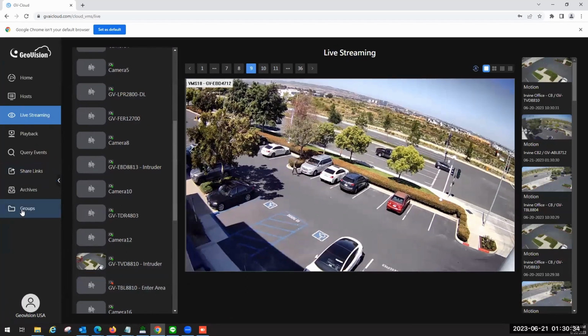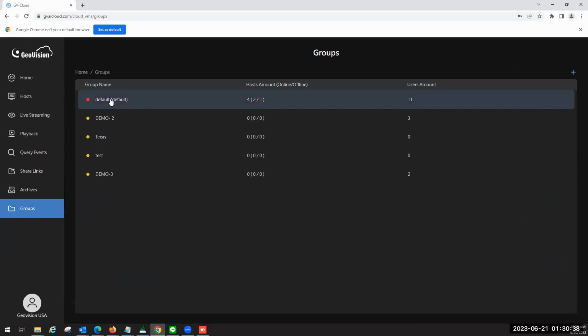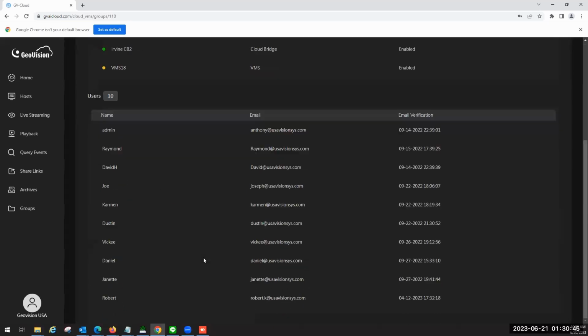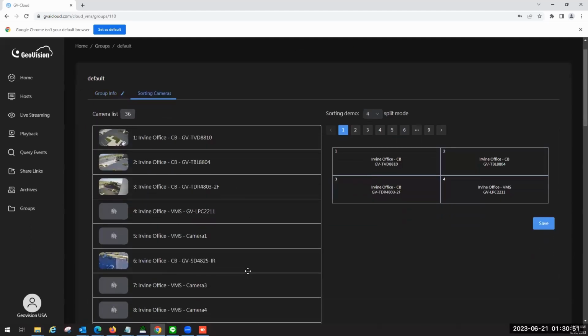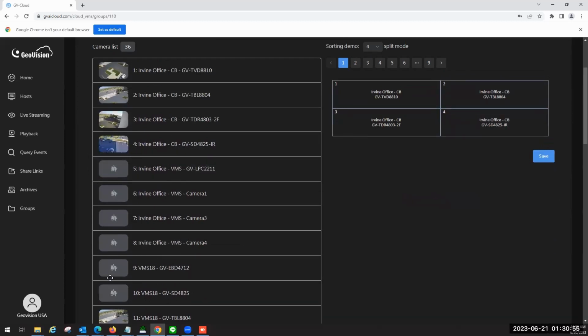If you go to the left side where it says groups, if you click on groups, and then you go into your main user account, you're going to have all your subscribers here. But there's a section here called sorting cameras. So you click on sorting cameras, and this allows you to move the cameras into the views.